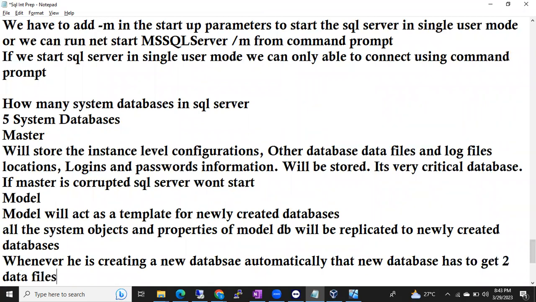Generally, when you create a database, you get only one data file and one log file. So he is asking, whenever you create a new database, we have to get two data files. How to get it?